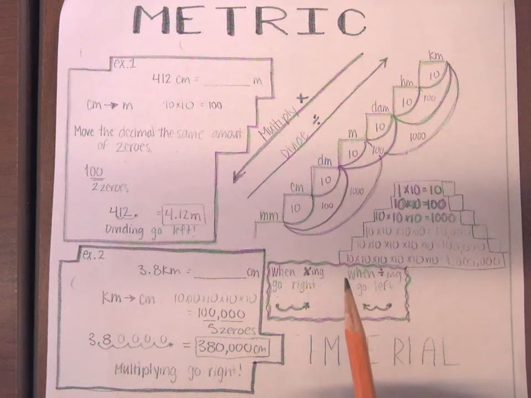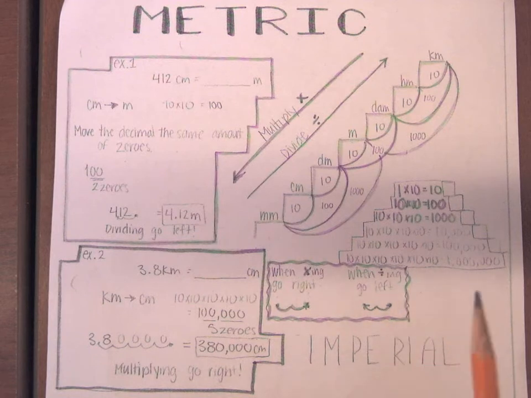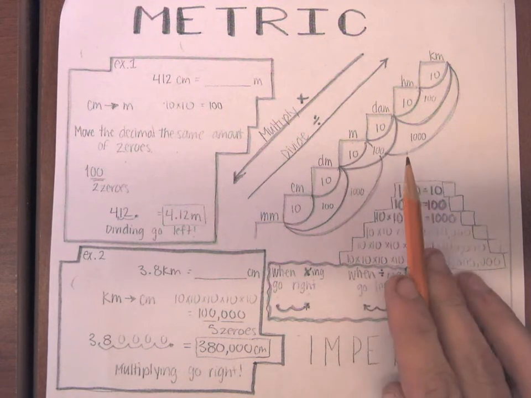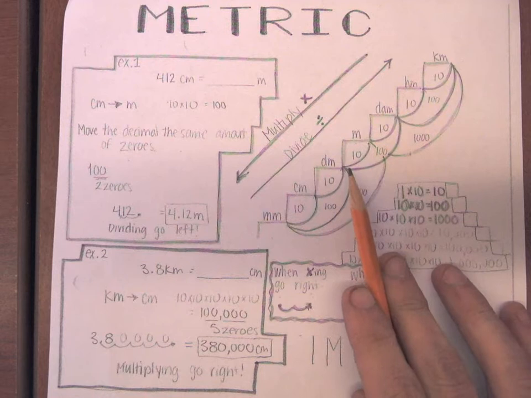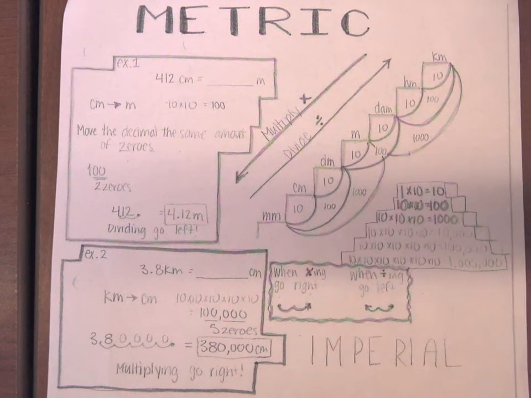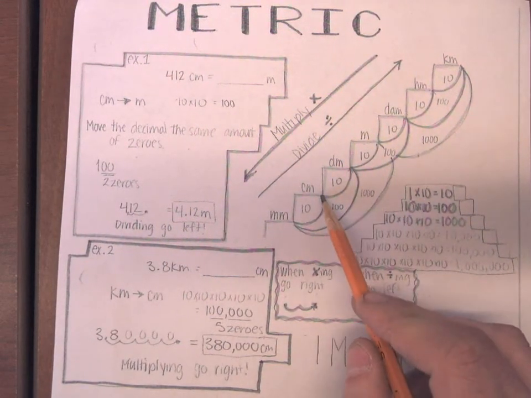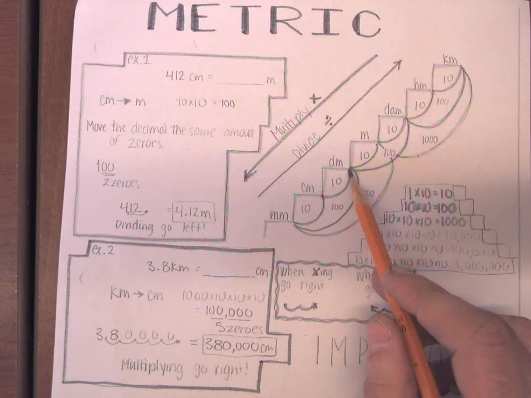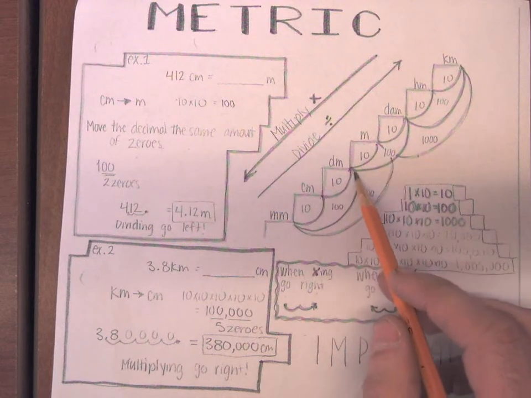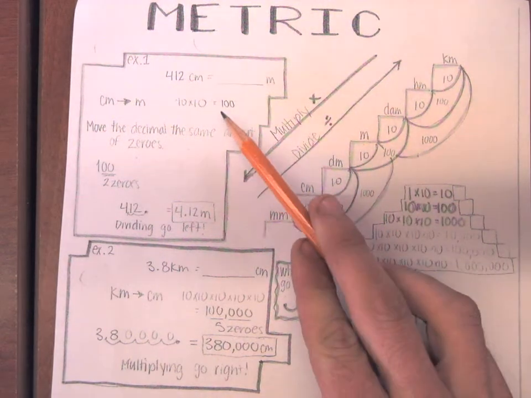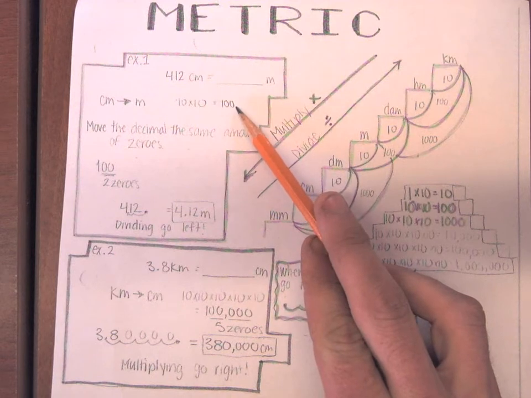And so depending on where you start and where you end, you're going to either multiply or divide by a number base of 10, 100, 1000, depending on how many steps you take. So each step here is just a unit of 10. Remember, the base is 10. So if we had something like 412 centimeters and we wanted to convert to meters, we would look at centimeters here, and we look at how many jumps it takes to get to meters, and it's 1, 2. So it's not 10 plus 10, 20, but it's 10 times 10.